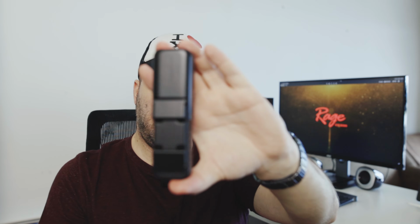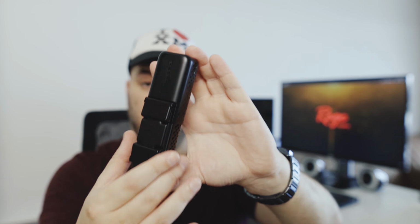Let's put it completely into the case, so I can show you how it looks. Oh, this way. It's very well protected, so when you're ready to shoot, take that out, put it in your pocket, and ready to shoot. Like I said, I kind of like the idea of just shooting with the camera without using a phone, so I like to keep it like this. Fun fact, I travel with it in my pocket like this all the time and nothing happened.